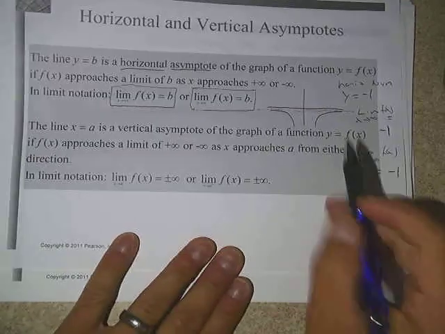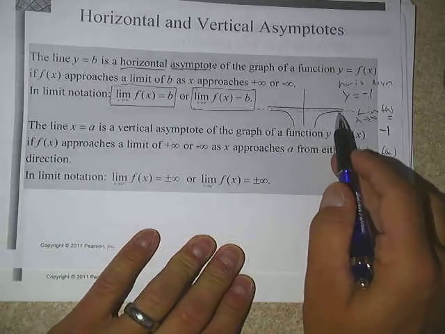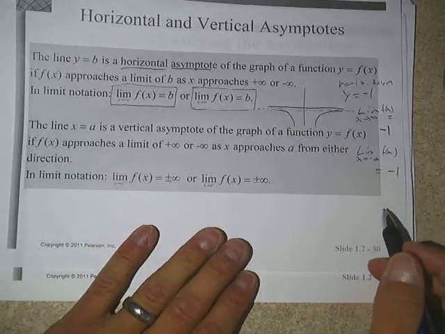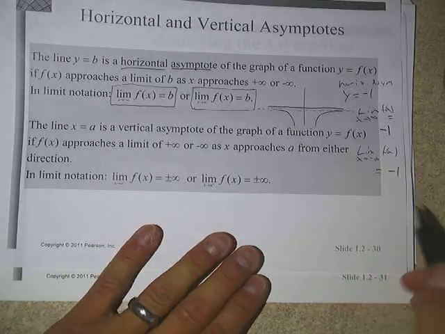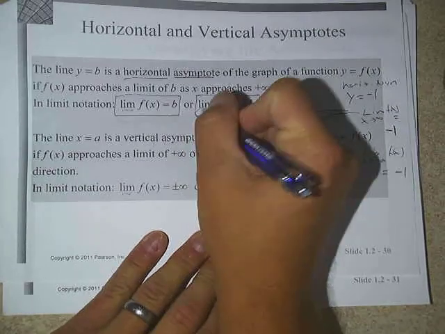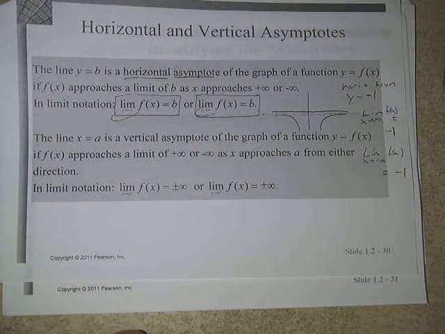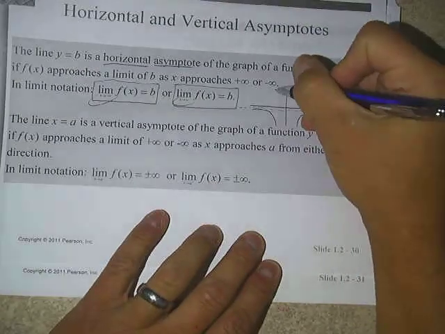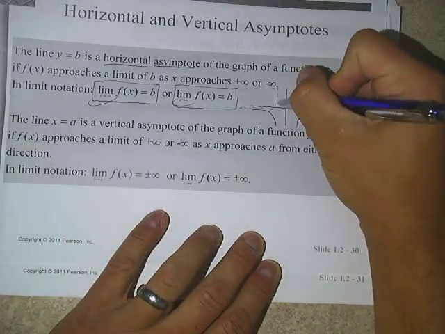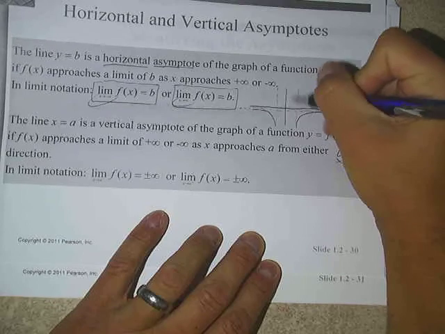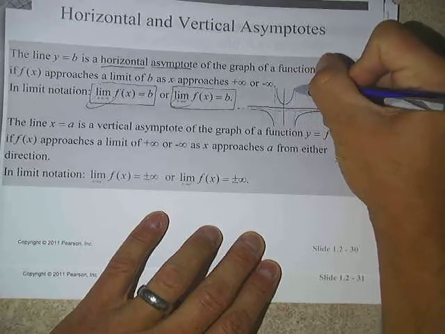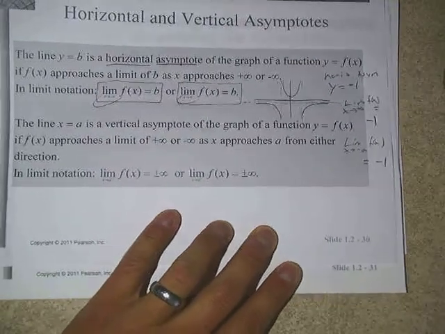So with that said, could there be two different horizontal asymptotes maybe? Sure. Or could there be just one going right and none going left, or vice versa? Sure. Like I said, we're going to see some functions that have different behavior, but ultimately we just need to recognize that if this is doing that, it's a horizontal asymptote. They always have to do with behavior at infinity or negative infinity, and that's the key.